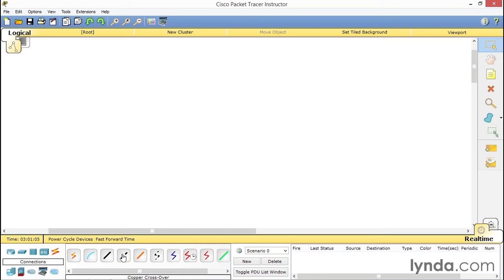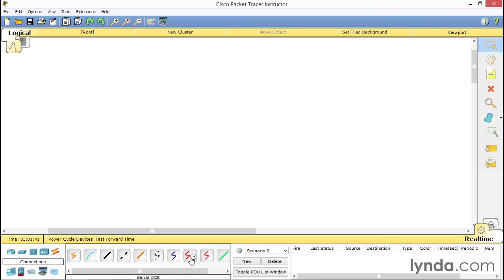The last cables that you're going to use, if you look at the same bar that we're in, and I'm going to point to it, are your serial DCE cables. The one that you're mostly going to use is that one right there with the clock. When we start actually creating the lab, you're going to see how that cable is going to work. All right, you'll never select the one without the clock. You'll always select the one with the clock.